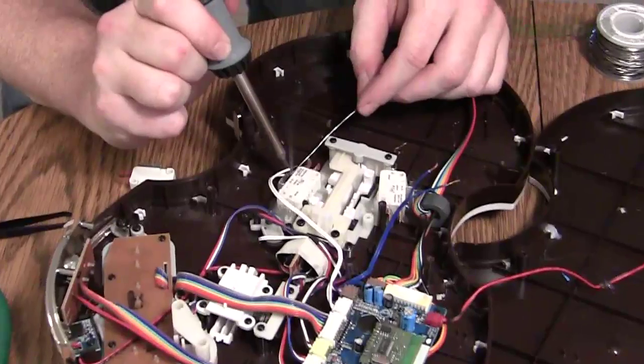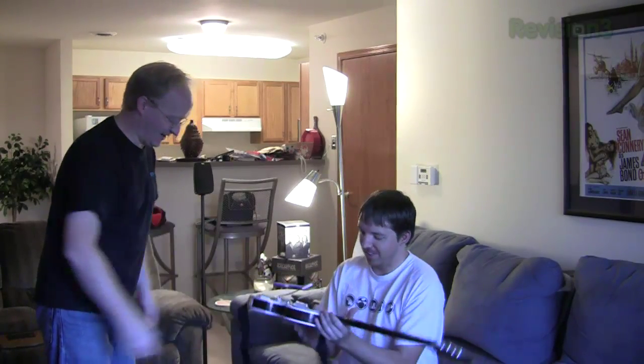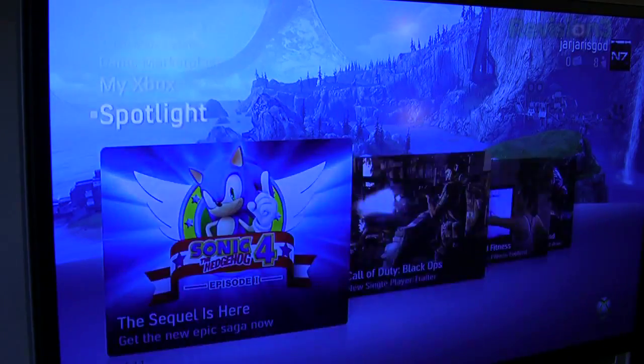Alright, so let's just solder up the existing wires to these switches. Smells good. Alright, well that should do it. Now let's test it out. Jones, you have a beautiful clicky guitar. Congratulations. Thank you, Ben. Listen to that clicky goodness.